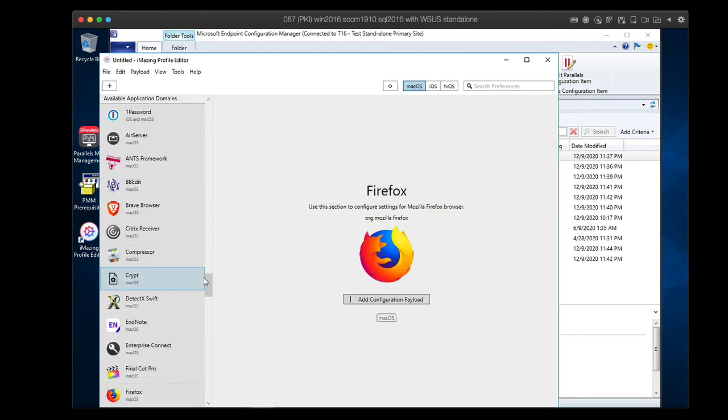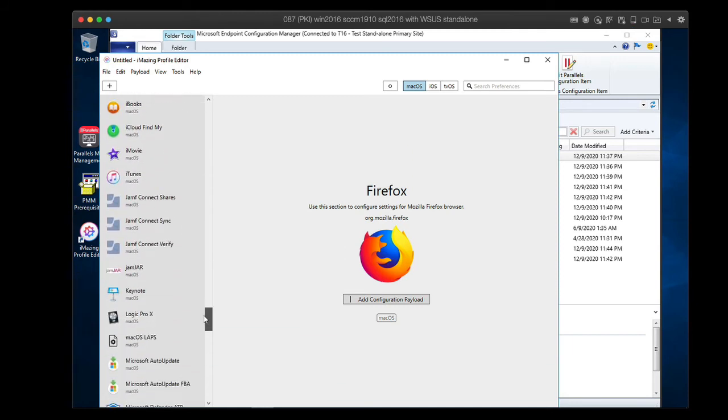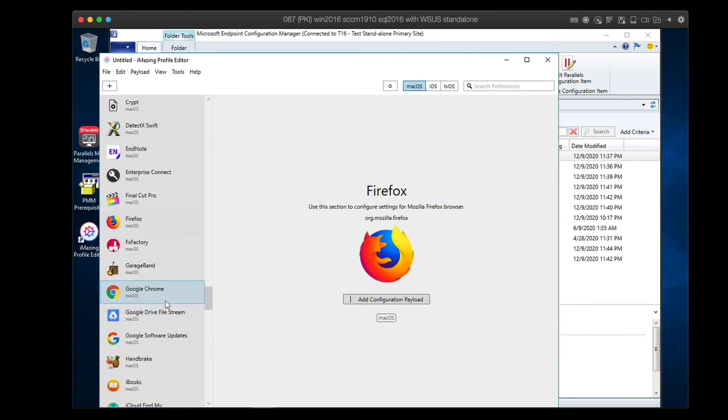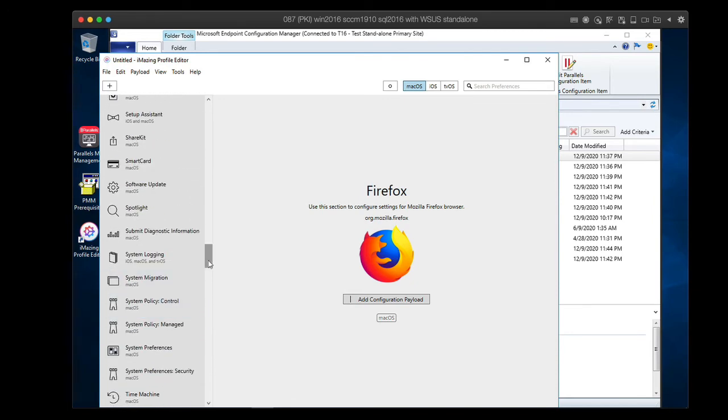So lots of stuff here. Even into the Microsoft territory, when we get down here a little bit further, there we go. So a lot of it. There's Edge configurations, or maybe if you've deployed Office, you want the apps to behave in certain ways, or maybe setting up OneNote or OneDrive connected to your SharePoint. So there's a lot of policy that can be brought into play.